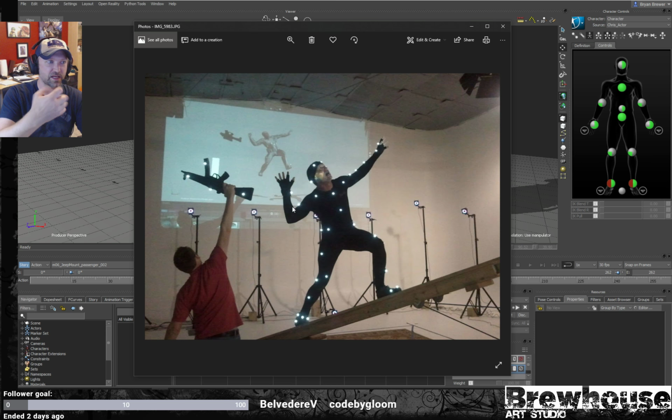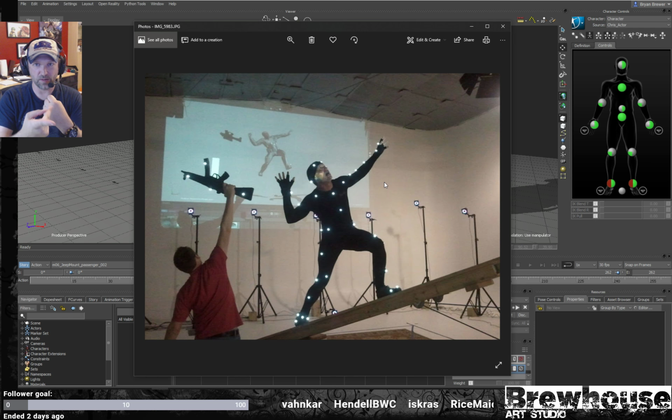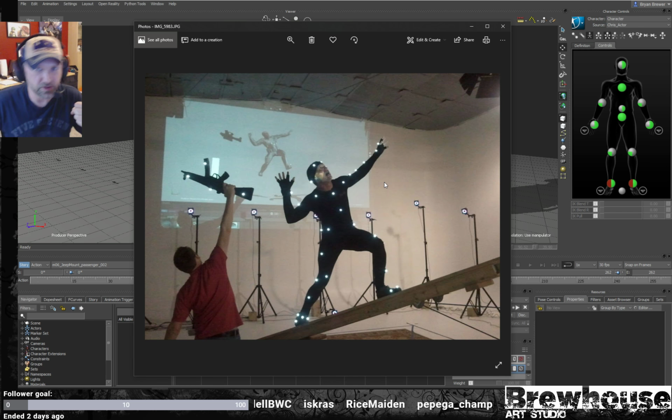Because the actors have markers on their hands, we want to keep the markers that we put on the prop away from the hands, because if it gets too close, the software will flip the markers. You get swapped markers, and then somebody will have to go in and fix those swap markers.